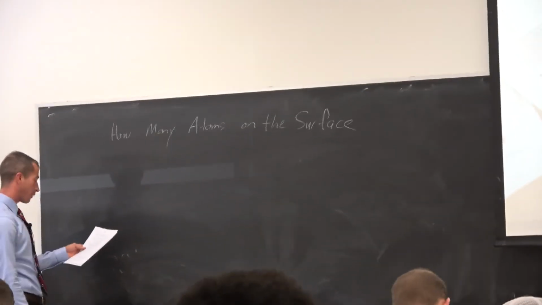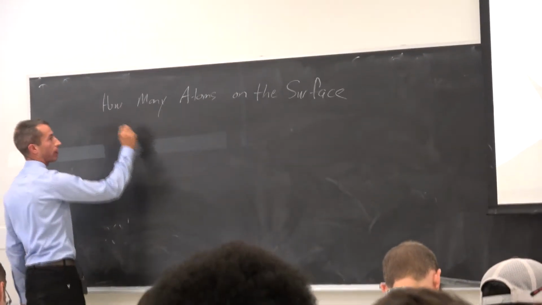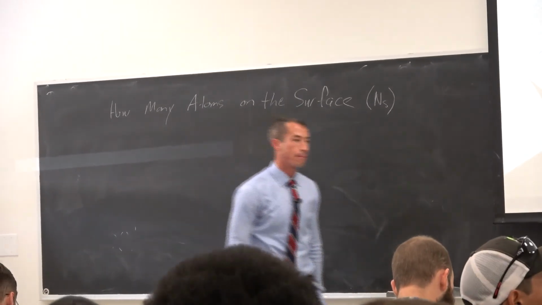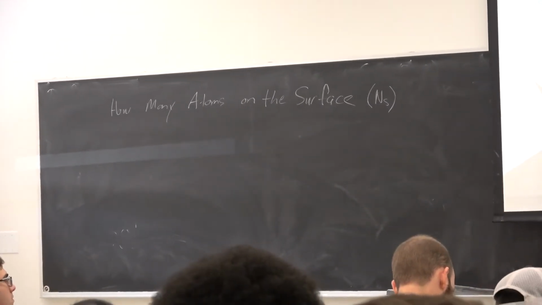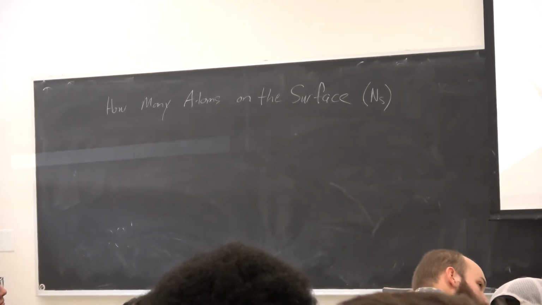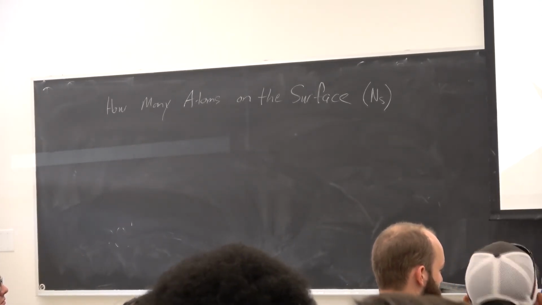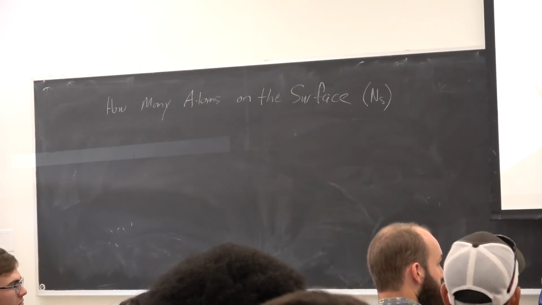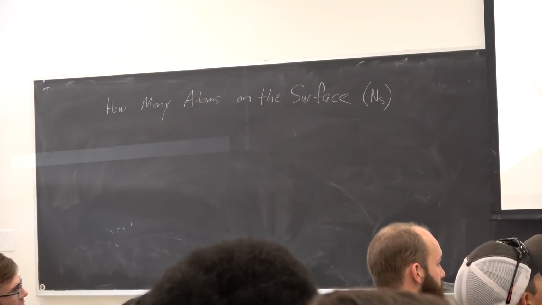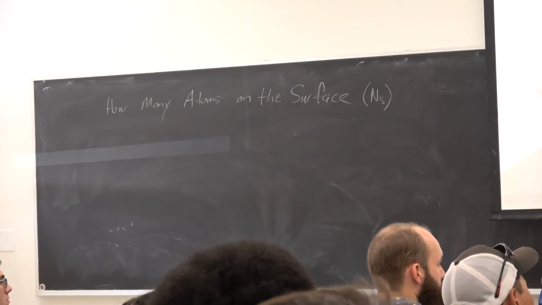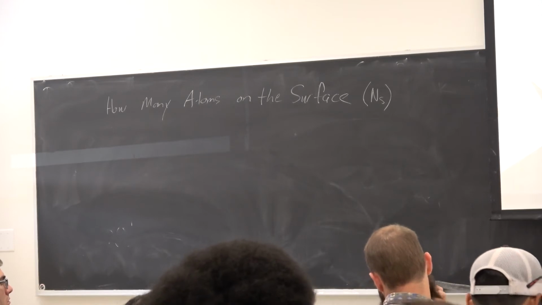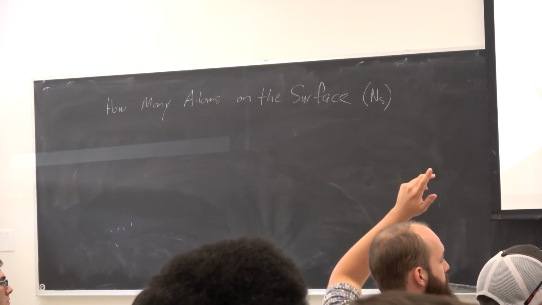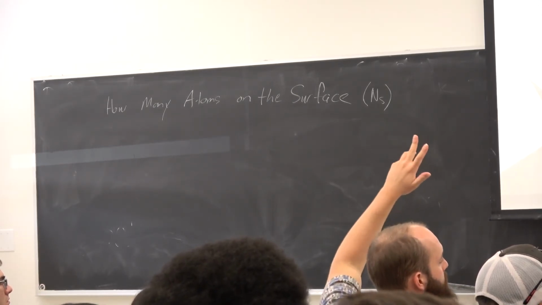So the number of atoms on the surface in S. This doesn't depend if your atom is charged. So this will not be an accurate measurement of the radius. Is that correct? This is assuming ground state. Yes, and it's also not assuming a mixture. So if you had something like a cadmium selenide, it's not accounting for that. It's assuming you're making these materials smaller and smaller and smaller.